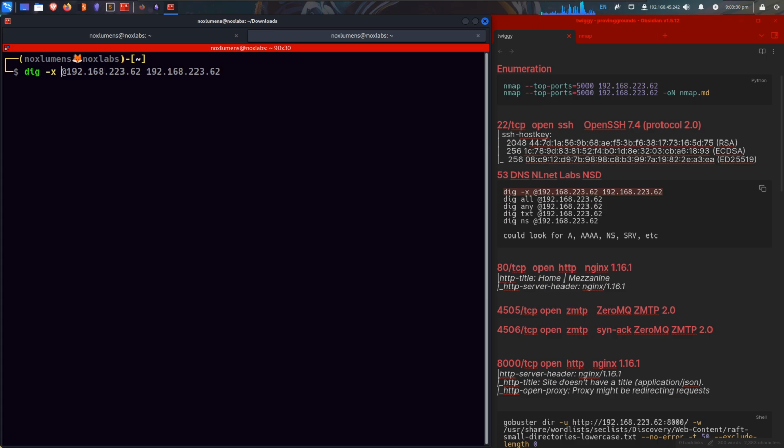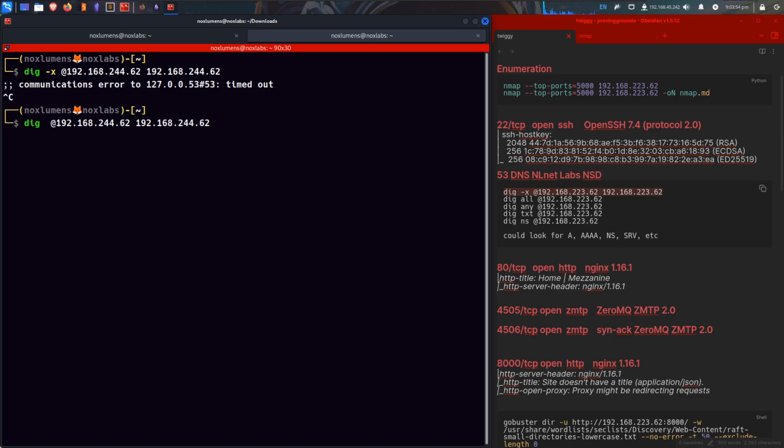So I started off thinking maybe I could do some reverse lookups. Maybe I could come back and get something. So we start off doing dig -x and then the IP address.